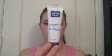What I do after that is I take the Clean and Clear Persa Gel 10, which is 10% benzoyl peroxide acne medication. This is maximum strength. And I use this on blemishes that are new or that are still active, like these 3. I will put this on. Now, if I decide to do a mask on a certain day, after I wash my face with the Clarisonic, I will apply the mask. And I have 4 different ones right now that I've been doing. I have 2 that were from my previous skincare routine, and then I have 2 more that I recently purchased.